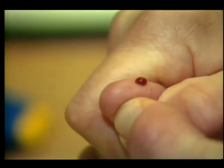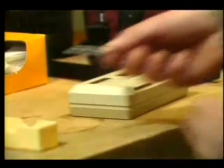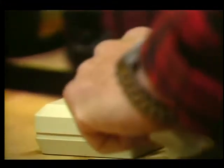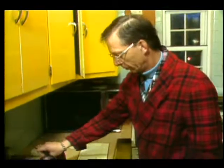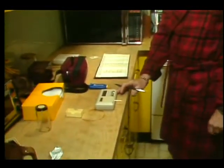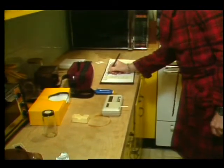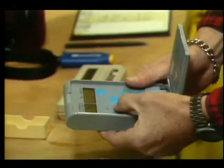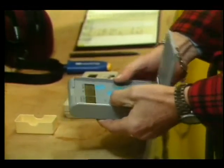Jack's daily routine includes some tasks common to us all and some not so common. He must do a blood sugar test before and after all meals and activities. The reading helps determine how much insulin he needs after considering what he will eat for breakfast. With this handheld unit, information is relayed to the pump's computer controlling the release of insulin.